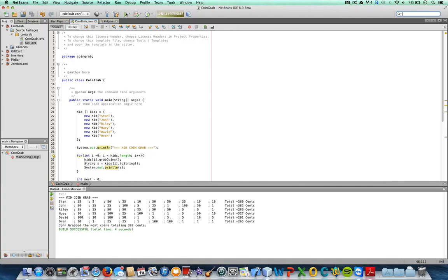And then at the bottom it shows that John grabbed the most coins, totaling 382 cents. So John actually is the one with the most. And we're gonna run this again just to show that the results are different. Okay, there you go. Now David grabbed the most coins this time, totaling 347 cents.